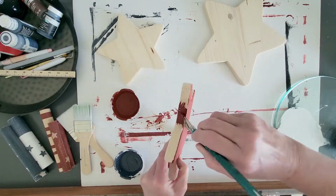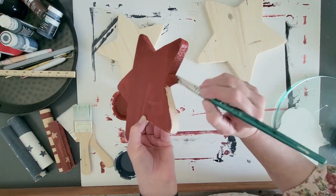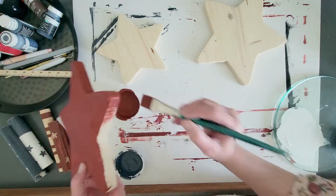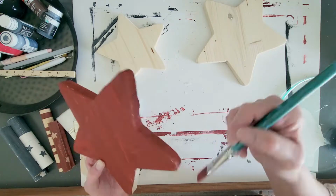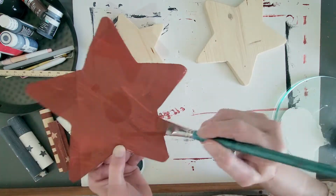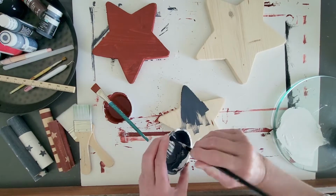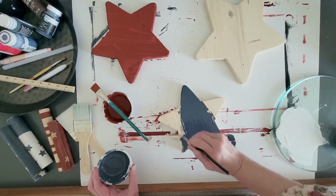So anyway, I'm just going to paint one of them in an antique red, one of them we'll paint in an antique blue, and then the larger of the three, we're going to do some decoupage on them, and I'm going to try a technique with this that I've never done before, so you'll see what we're going to do with that one in just a bit.